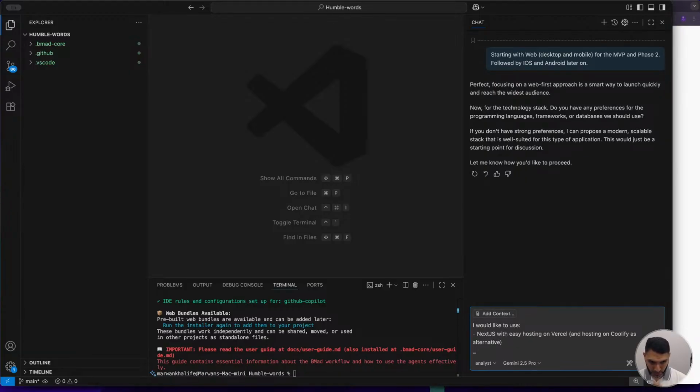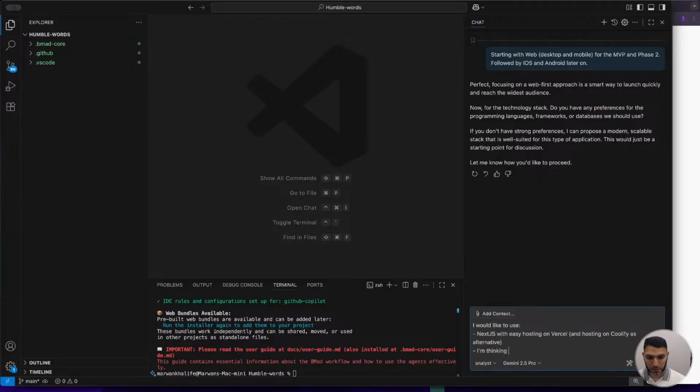Yeah, so Coolify is a way to host your web applications on a self-hosted server, which is going to be of great value if we're going to migrate away from Vercel, which is an online hosting solution by the company that makes Next.js, so it makes it a perfect fit.